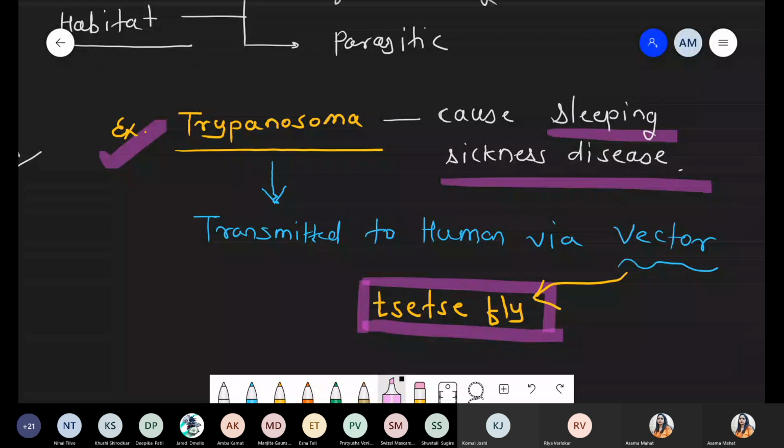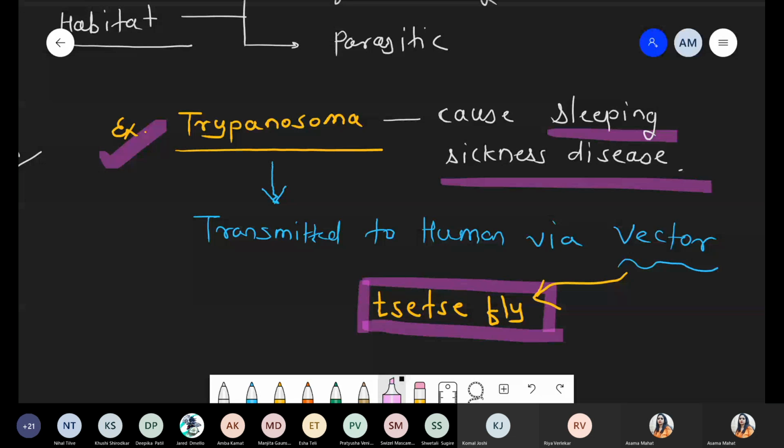Africa, maximum areas are forest, evergreen areas, and there are many tribes there. Tribal people stay in forest areas, so there is a chance they get infected with different diseases. Malaria is also very common there. So one flagellated protozoa, Trypanosoma, causes sleeping sickness disease via the tsetse fly. The fly acts as a vector. That's it. Flagellated protozoa attack humans via a vector.